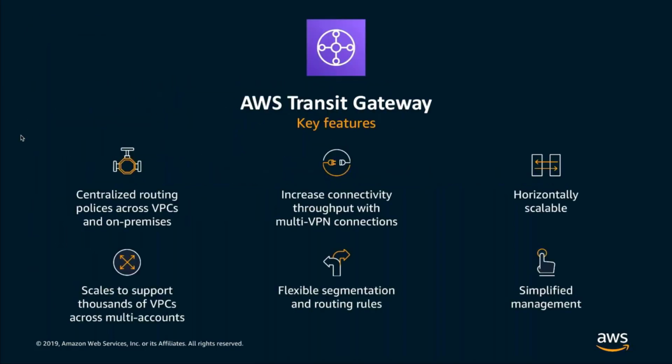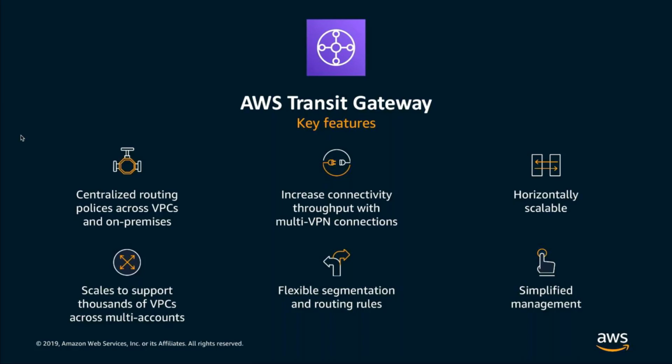So AWS Transit Gateway is a product that we launched at re:Invent last year. Basically, it's a hub and spoke, if you want to think of it. It gives you routing in AWS. Transit Gateway is a service that allows you to centralize your VPC connectivity. So you can connect a large number of VPCs, up to 5,000 VPCs, and VPN into your Transit Gateway. And later I'll show you how you do Direct Connect into that.